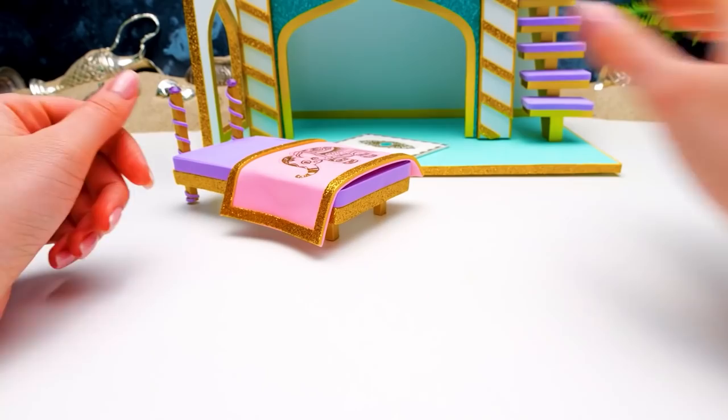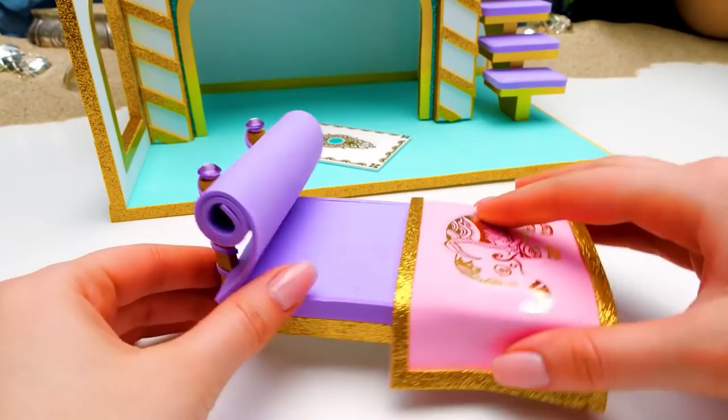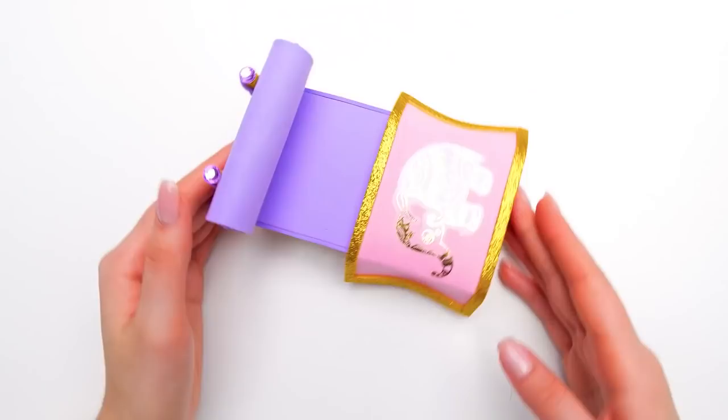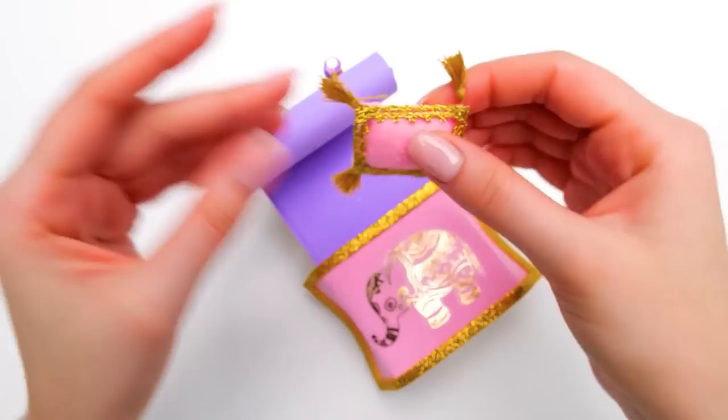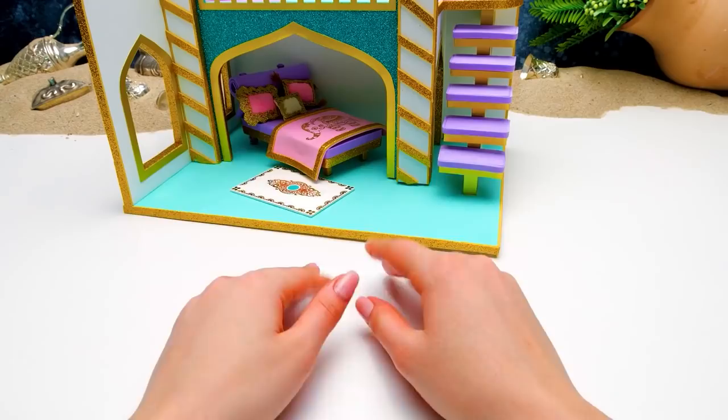If you're thinking I'm doing nothing, you're wrong! Come on, Sammy, at least give us a hint at what you're making there! You'll see that in a couple of seconds! We carefully glued this bed head to its place. Shall we throw a couple of these cute pillows Sammy made from foam? And our bed is ready! Let's place it here.